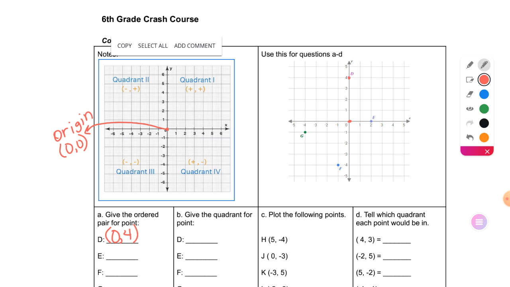What about to get to E? Bryson, if I'm starting at the origin, how do I get to E? Go over twice, to the right. So I need 2 numbers to show that. I go to the right 2, so if I move to the right, am I moving to positive numbers or negative numbers? Positive. So I go over how many? Twice. Over positive 2, and then how far up do I go? 0.